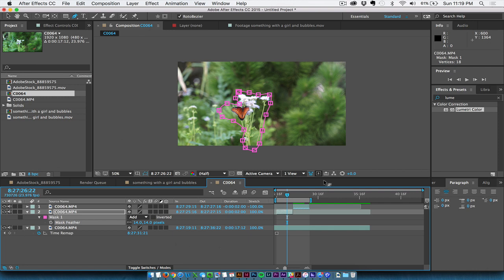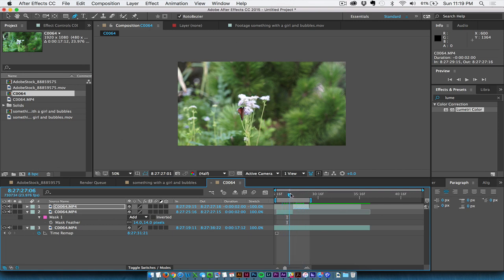And I'm like, oh man, now I got to do this over here too. Well, if I have to do this over again, you're better off just copying the mask. So I can just select it, hit Control C or Command C on the Mac, and I can select this layer and I can just paste that mask. The mask is going to be in the exact same spot as it was in this previous clip. So pretty much if I play this back, you can see that I have this butterfly. It's playing a little slow because I'm going to do that time reverse. But that looks pretty good and everything else is frozen.